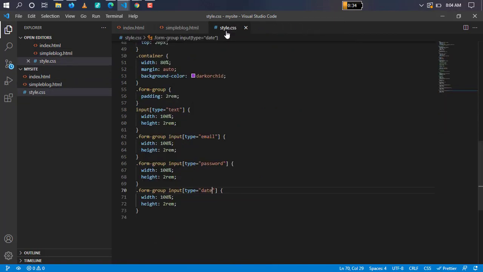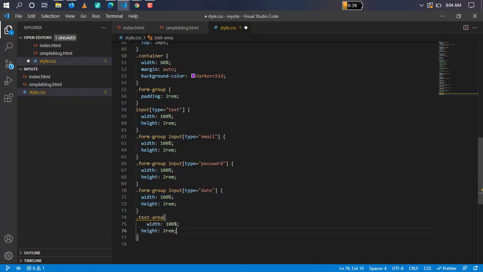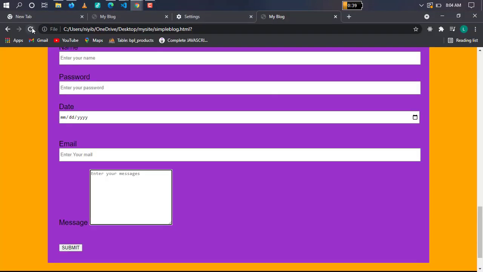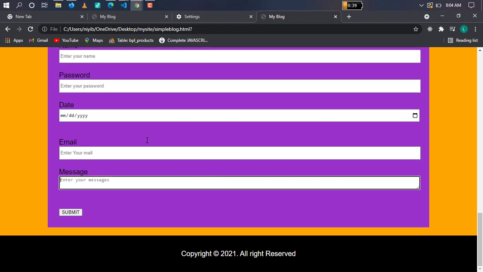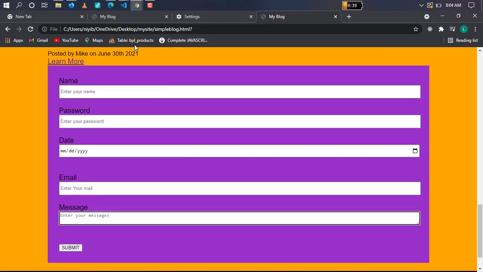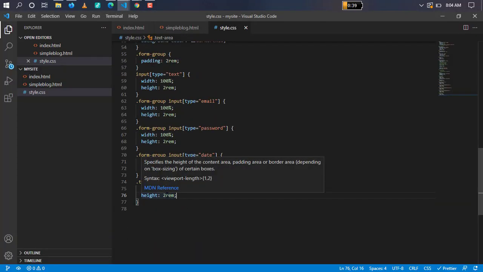Let me close this guy, my external CSS, and I'll call the class by using a dot. Then I'll copy this and put it there. Okay, so that's it. I'll save it now, and my text area should also obey. Yeah. Now, for this text area, I can also specify the height. You know, it's a text area, it has to have a separate height. The height is not supposed to be the same as the others, so I can say the height should be 5 rem. Let's see if 5 rem is going to be cool enough.